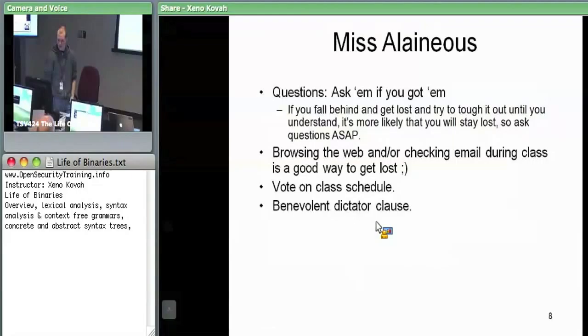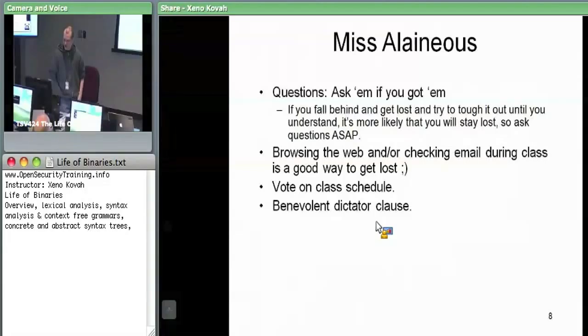All right, as with the other classes, you definitely have to ask questions as soon as you have them, otherwise you will get lost. Even if it's just to reiterate and reinforce what you think you already know, make a question based on what you know and then see if you know it correctly. Otherwise, again, you'll keep getting lost.